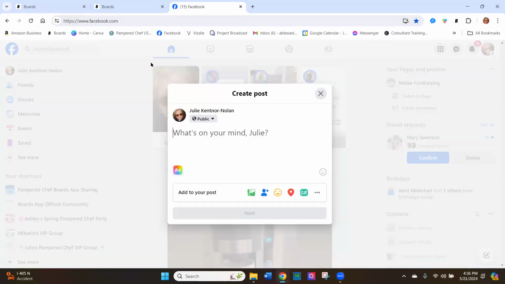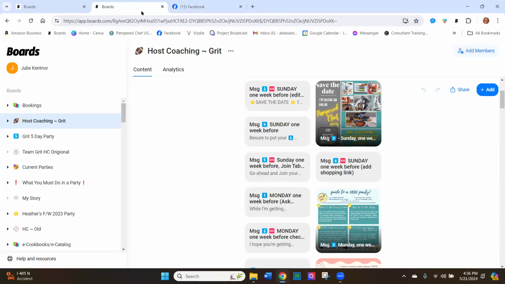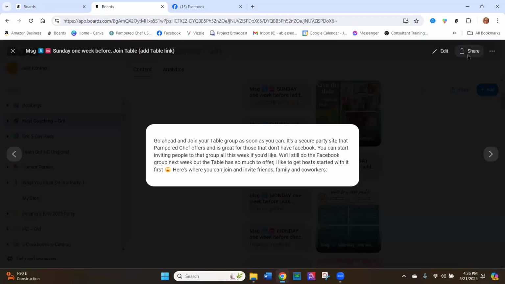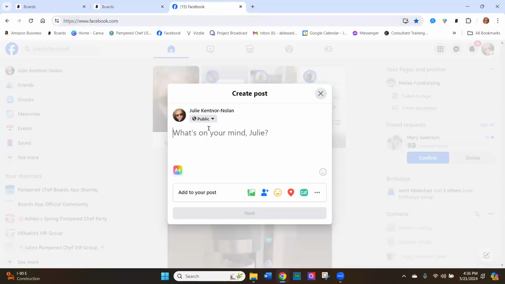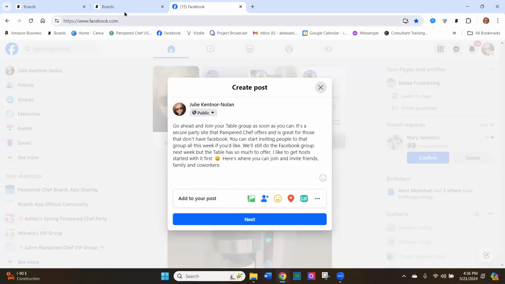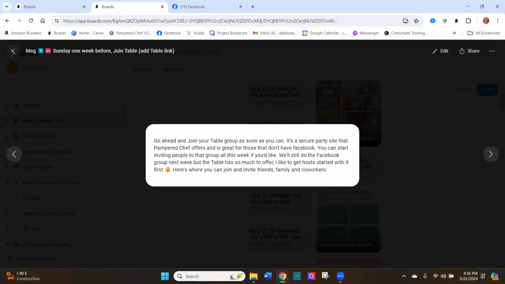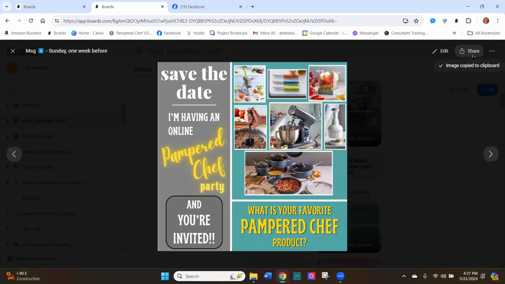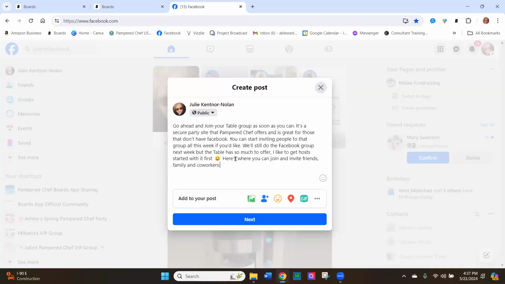But if you're not using the Chrome extension right here, you can do this the cut and paste way. I don't know if you remember the cut and paste way I showed you on the desktop video. You click on it, click share, and if you just paste it in there, that's not considered a share. That is a workaround. And the same thing with the images, you're just copying it and pasting it.